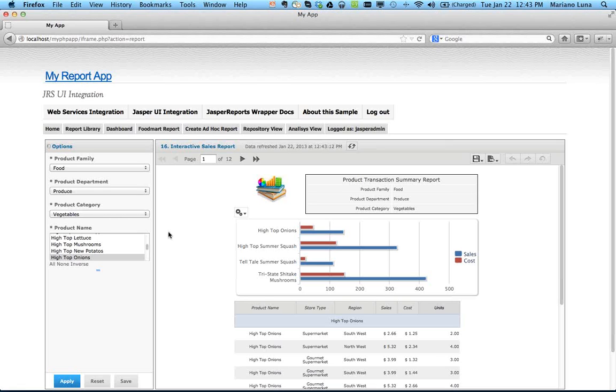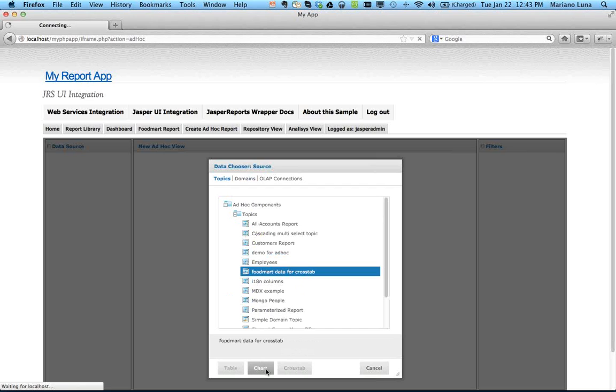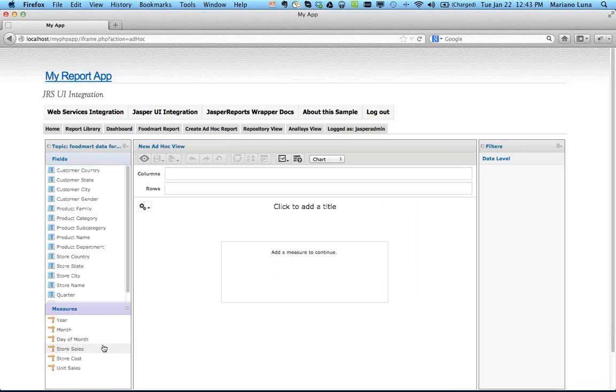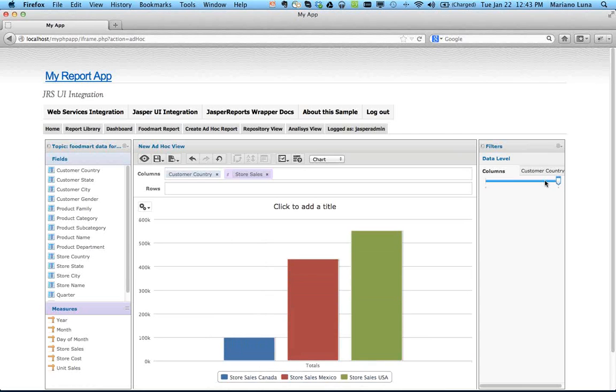And as I said before, you can deploy a report on the spot. When you go to create an ad hoc view and get all the ad hoc functionality of Jasper, you can deploy these topics or a full domain from the API directly for that user. So I think that the answer is you will use both, and the right tool for the job is the one that will give you most of the functionality without having to do a lot on your own. Yep, it makes perfect sense.